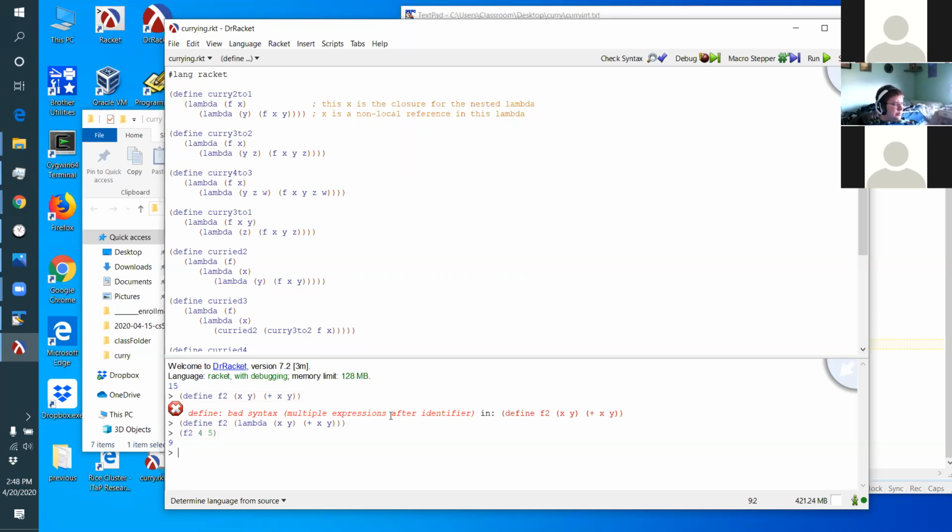Okay, now I have this function to curry it. The curried 2 takes a function, so I'll define F2 curried to be the curried 2 of f.